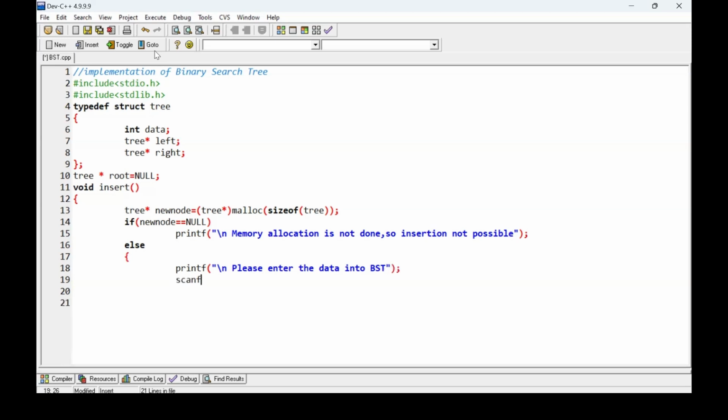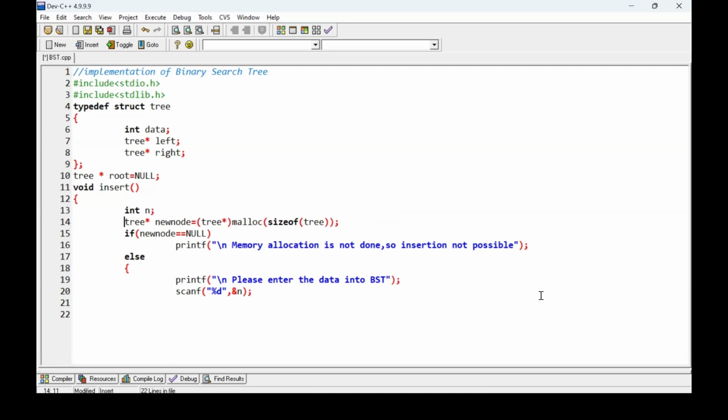Then we have to use scanf to read the value, %d, for example, the variable we store the value in is n. So we have to declare n as an integer variable to store the data we want to enter.